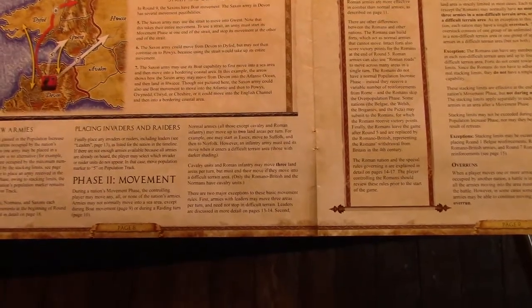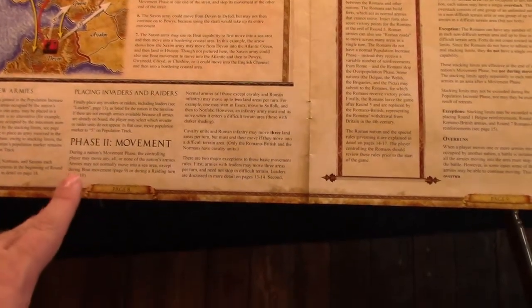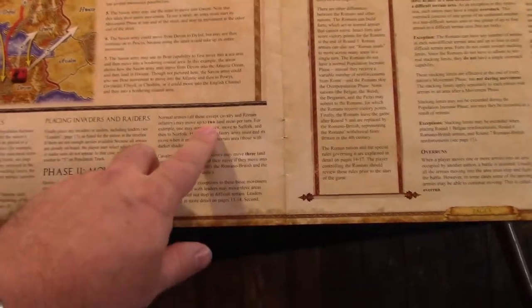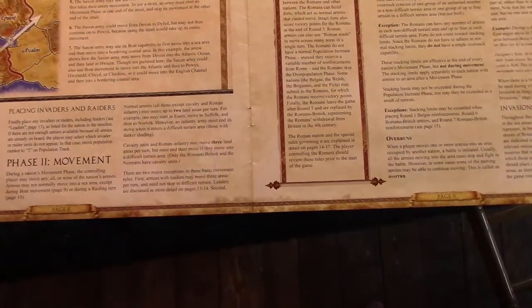Alright, for movement, basically, every normal army can move 2 spaces, as it says right here, except for cavalry and Roman armies, they move 3.